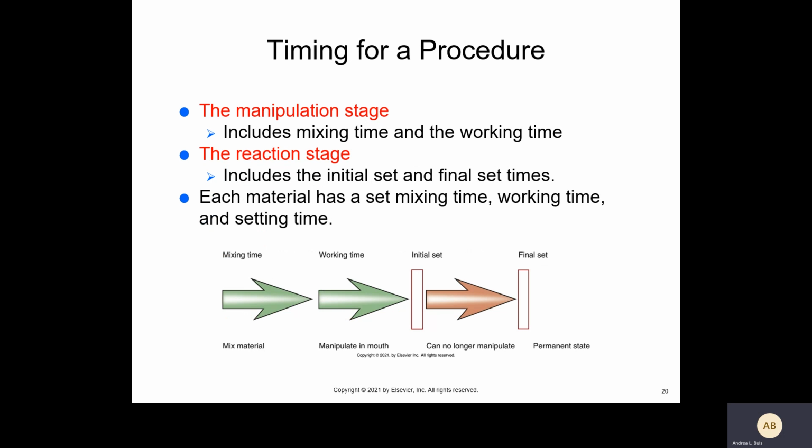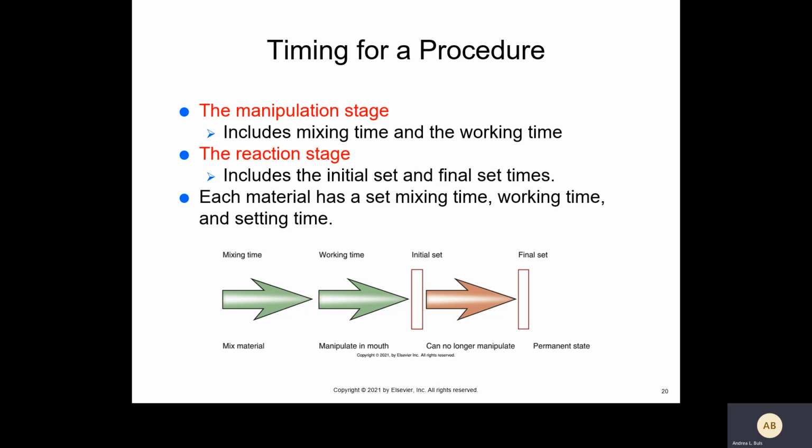Timing for a procedure. Understanding the amount of time we have from start to finish is very important. So the manipulation stage is that time that includes our mixing time of being able to mix that material together, and the working time is how long I have to work with that material in the mouth. So the reaction time includes not only that initial set, but also final set. Many materials will appear to be set, but they need a little bit more time to reach their final set.